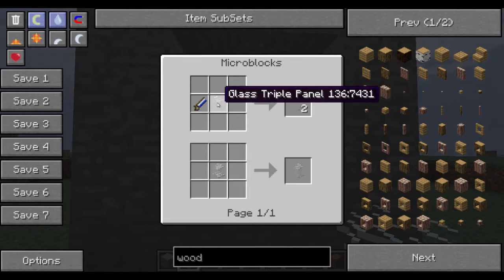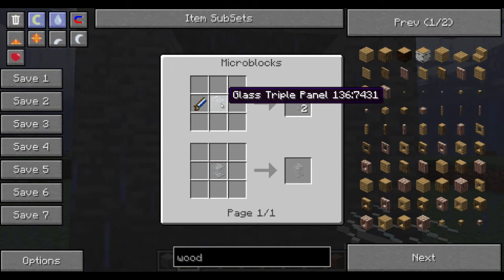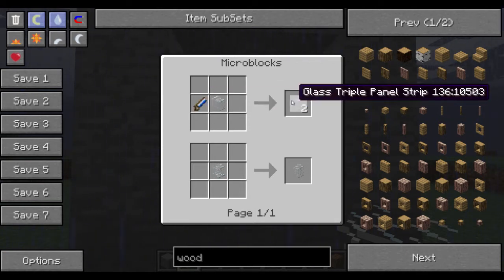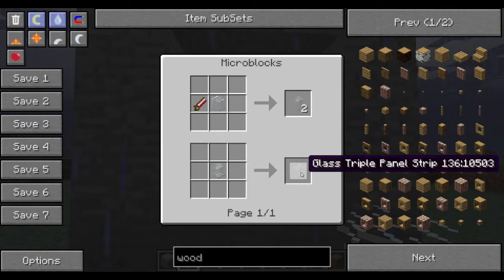Now, to make one of these, all you need is a triple panel, which is basically three panels in a row, or a panel and a cover will make the triple panel strip. Then you put it on the side of any of the chains or the handsaws, and it will make you two triple panel strips. So two of these will make two of the columns.